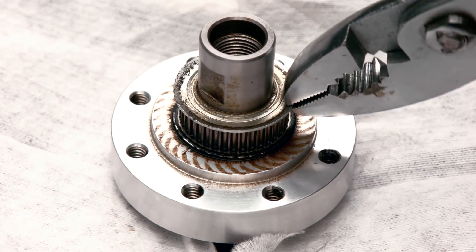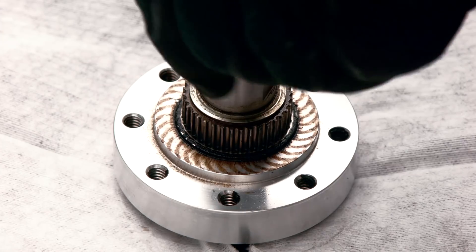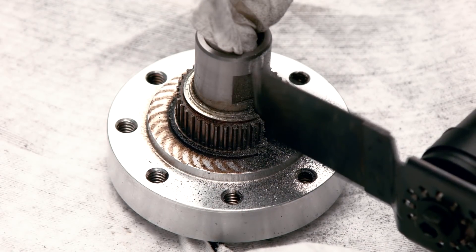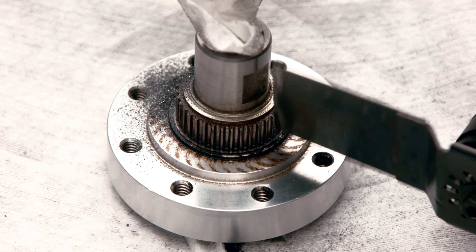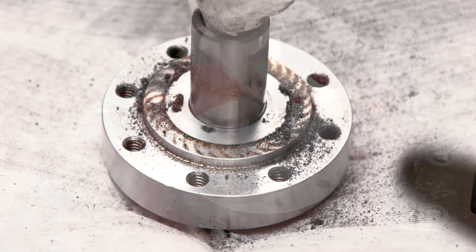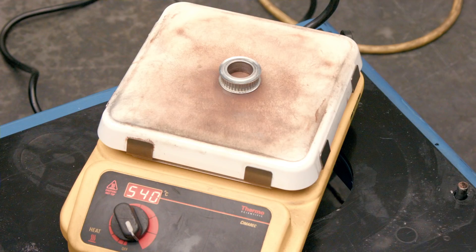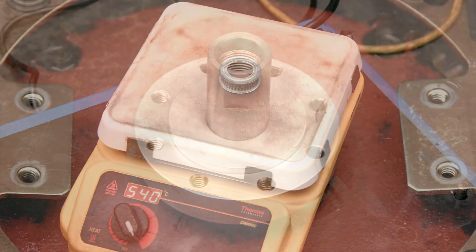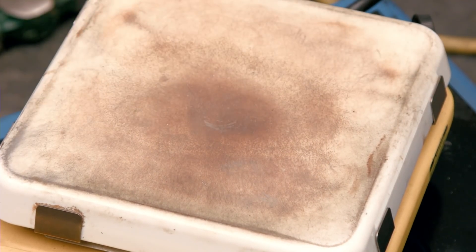Break off the upper flange from the encoder pulley. Before cutting, plug the threaded hole on top of the spindle motor. Use the Dremel to cut two slots on either side of the old pulley all the way to the motor shaft, then use a flat screwdriver to split it apart. Once the old pulley is removed, clean the shaft and make sure it's free from burrs. Heat up the new pulley on a hot plate at 540 degrees for about two minutes. If a spacer is required, set it on the spindle motor now. Put on heat-resistant gloves, install the new pulley on the motor shaft, and let it cool for a few minutes.